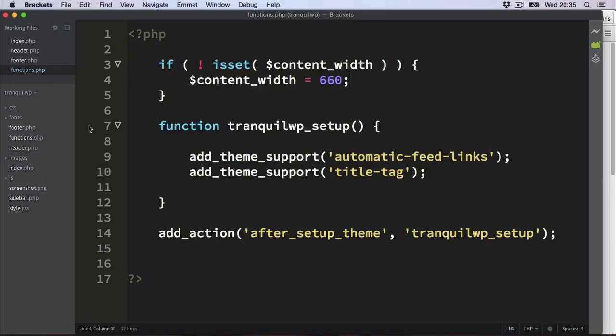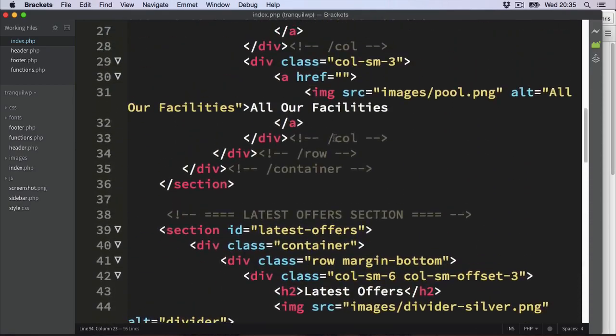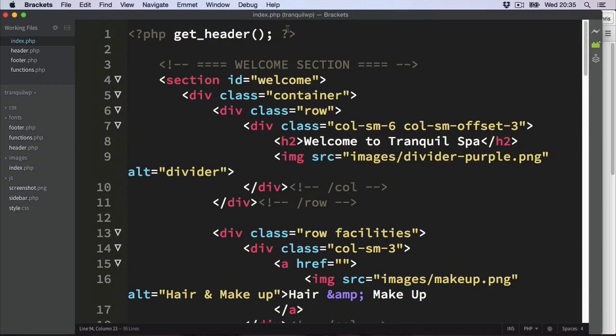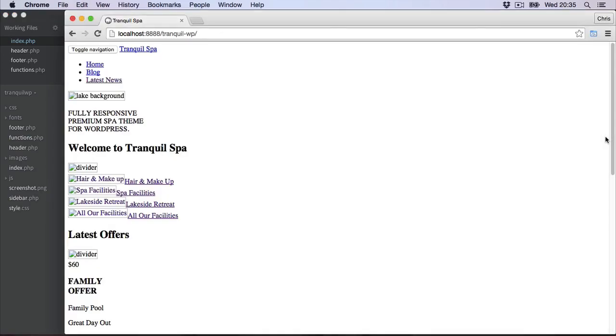So if we go over to our index page and then make a typing mistake. So for example, if we go to the PHP at the top of the page, and for example, if we weren't to put in the closing tag after the PHP, and then if we refresh the browser, you can see that we get a white screen. So because we've got a white blank screen, we know that we've made a mistake somewhere, but we've got no indication to show us exactly where we've gone wrong.